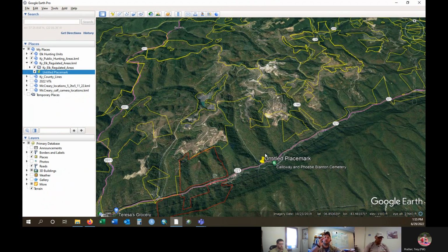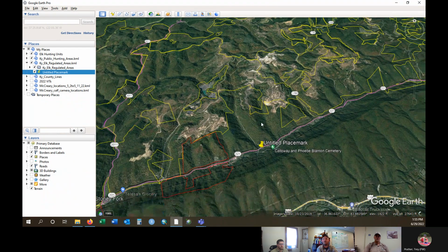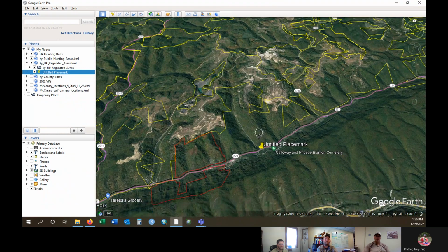Yeah, one thing that I really find useful on Google Earth is the pan and tilt function, where you can get down in a valley and look at things. It helps me a lot when we're working out there. I use it a lot to find good helicopter landing sites when we're doing research, just to know if there's a big mountain next to where I want to land. So pretty useful. That's my next point here. I was looking at my little outline there.